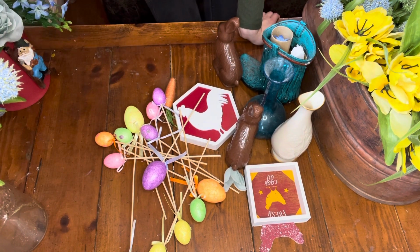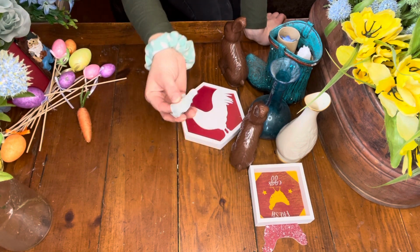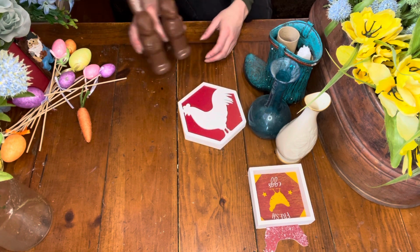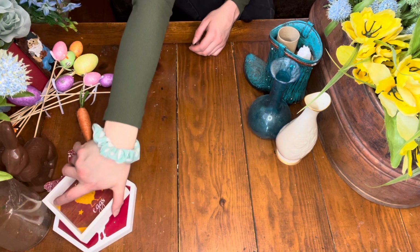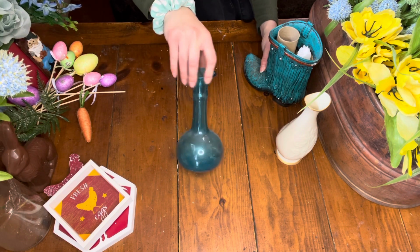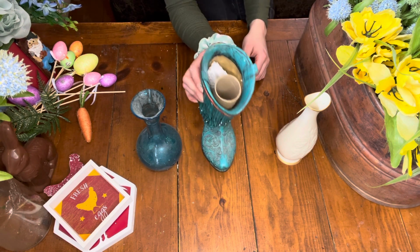Okay, so we are back, and as you can see, we have got plenty of egg picks that we will work with. We've even got some carrots, and then we have some scrap pieces that have fallen away, so I just kind of set those to the side to fill in if I need to. We've got some chocolate bunnies from Walmart, and then we've got some Dollar Tree chicken decor that we'll style with these things. And then we have a turquoise vase. I don't remember where this one came from, but this was a gift many years ago. We've got a cowboy boot from my friend Bree.